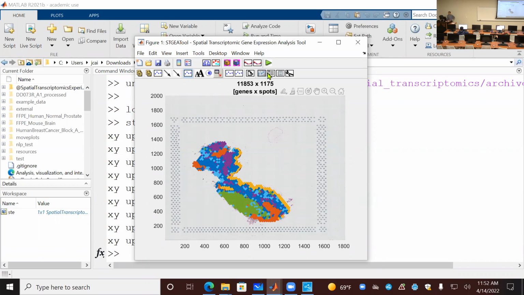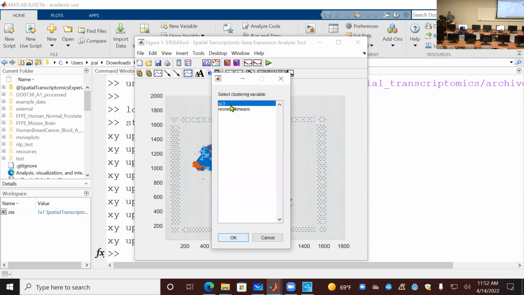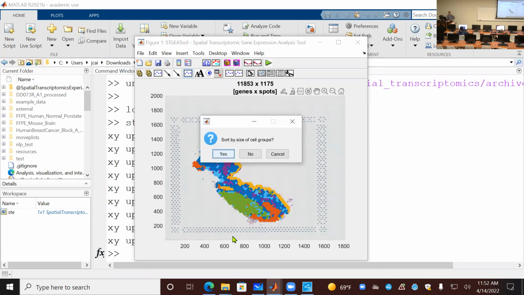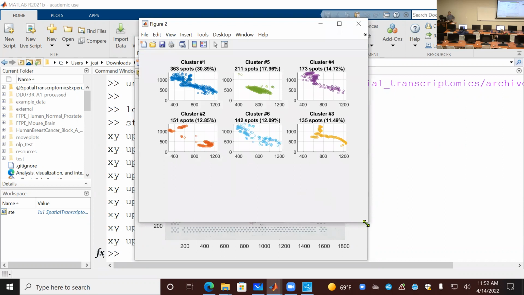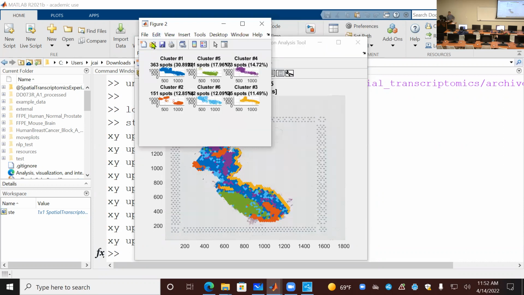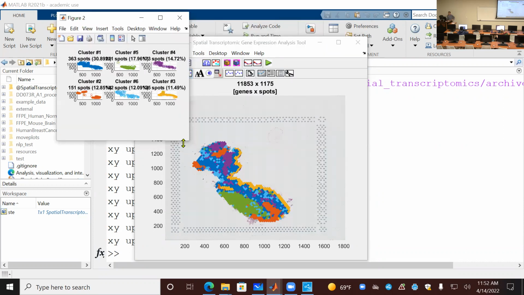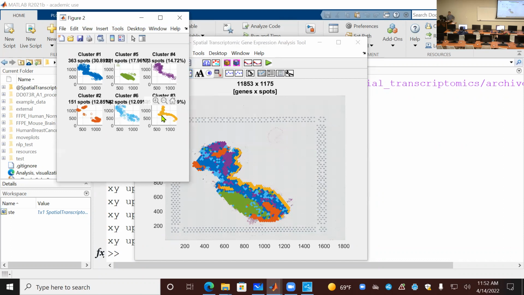Okay, you can click this button. Say, I want to look at those separated clusters. Okay. So you see this yellow is this one, the purple shape, and the green one is this.